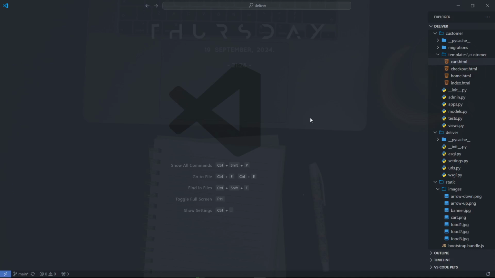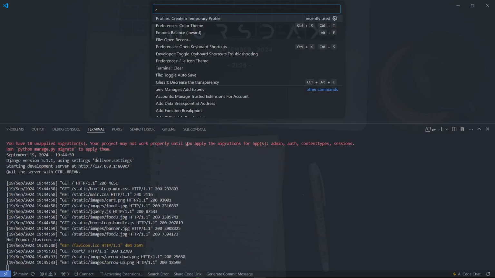Today I'm going to show you how I customize my VS Code to be like this. It's minimalistic and very functional. So we're just going to start by creating a new profile. If you don't know what a profile is, this is where you can customize the VS Code settings and then you save it in a profile.